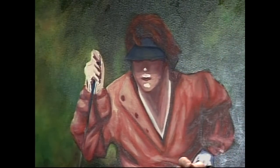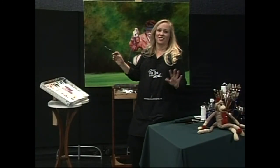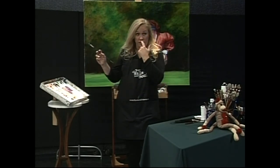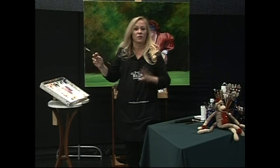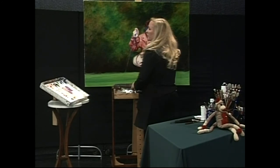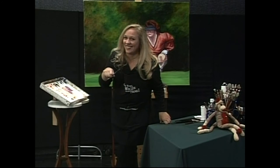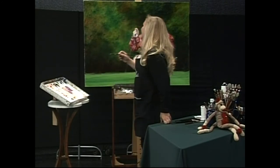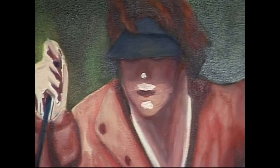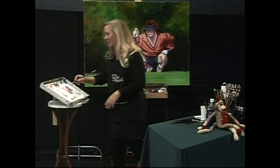Okay, if there's anybody out there at home that knows the technical term, I can't tell you what my father-in-law calls this. I don't think I can say that on TV. But I'd love to hear what the technical term is for this area that I'm painting right there on her face. So email me if you guys know. Oh, God. I think that might be a call to action. Forget that I said that. I'll get in trouble. But if you want information about this area, then you can email me.